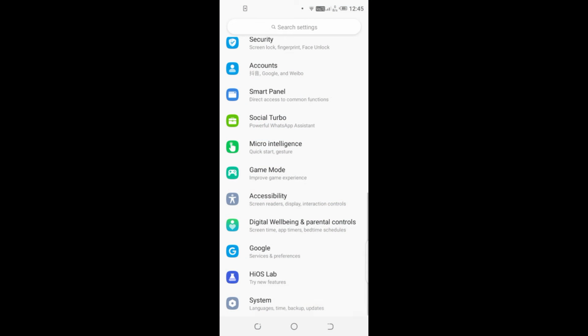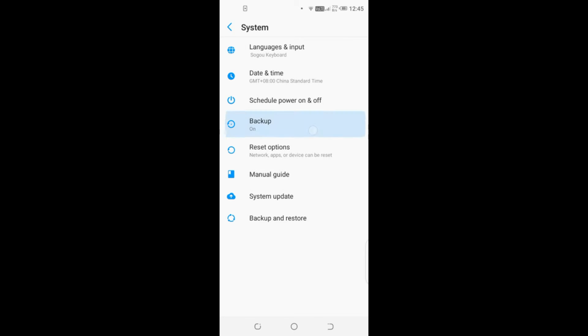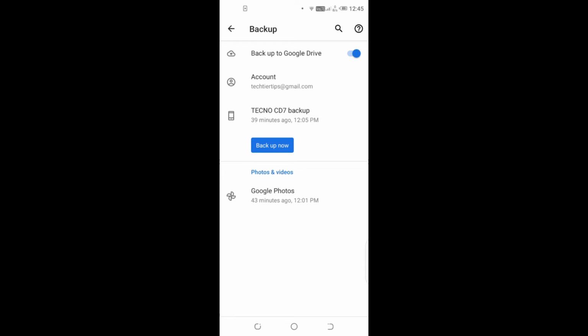After that, you will just need to choose the System. Here, I just choose the Backup. Now, I already backed the data with my Google account, this Gmail.